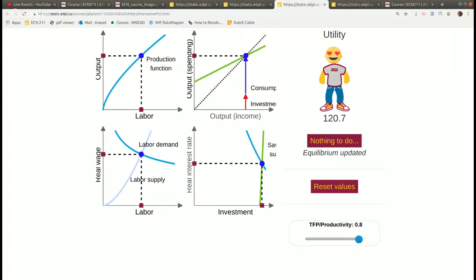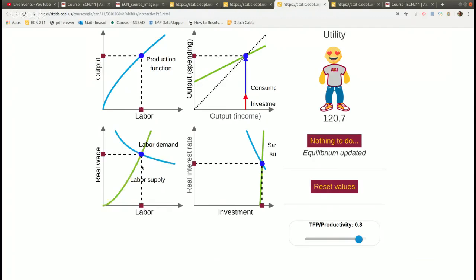there's two effects here. One is people will realize that wages are going up because the marginal product of labor is going up. Firms are basically paying workers more. That will want them to work more. But of course, part of what they also want to do is consume some leisure. They don't have to consume only consumption. So part of this effect on the labor supply is limited by the fact that people have a wealth effect where they say, oh, we're richer, so part of our consumption is going to be in the form of leisure.